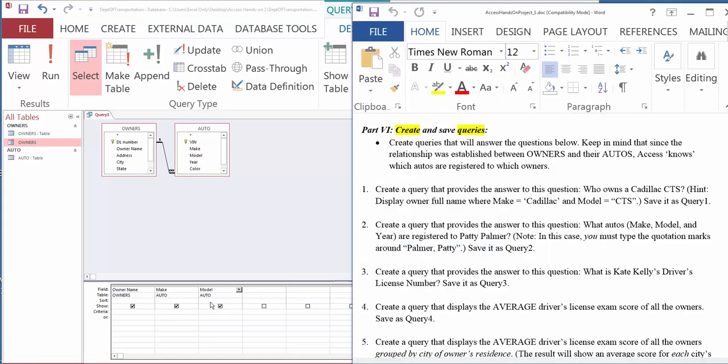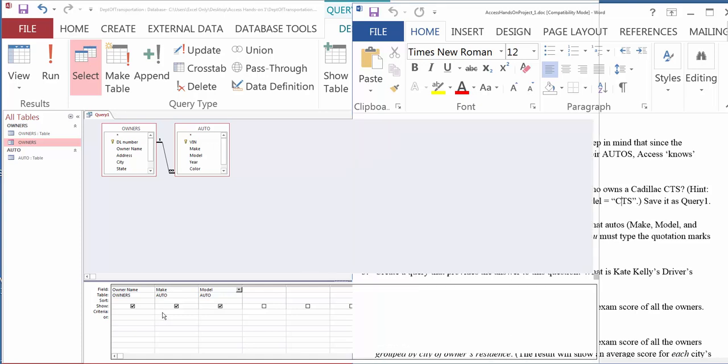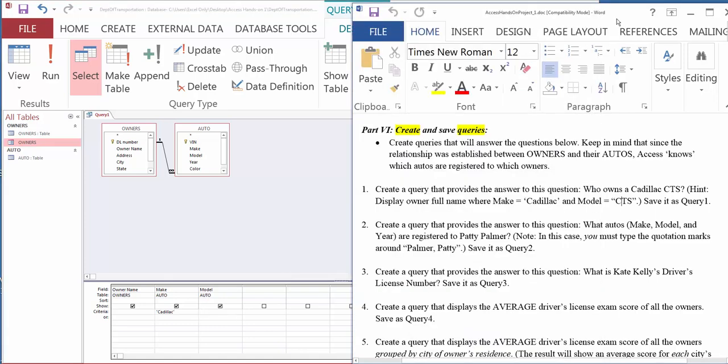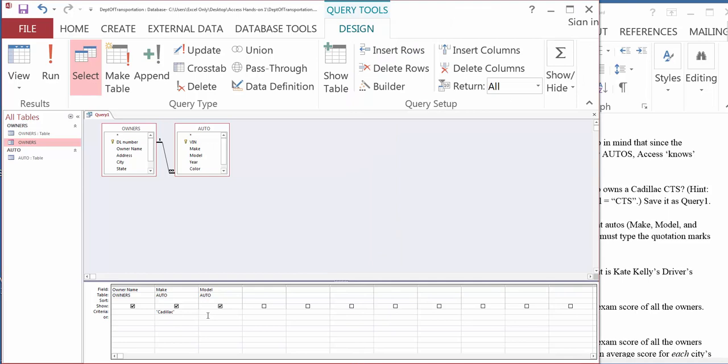Okay, now as is required in any querying, we have to manually enter the criteria with the double quotation marks. So Cadillac, and CTS. Now every single character has to be correct. One wrong character will ruin the query.